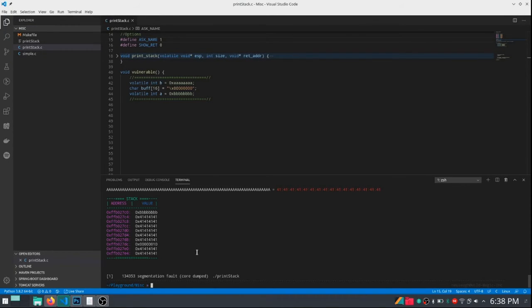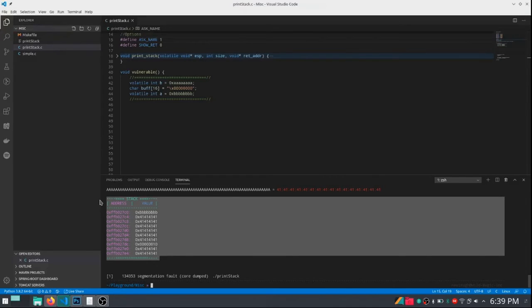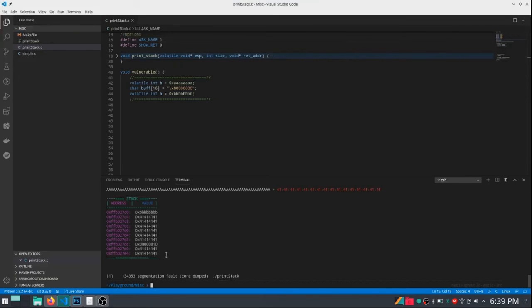when trying to actually do this, because obviously this is a really easy program to exploit because it actually gives you the stack. The challenges won't do that for you. You won't be able to see the stack. Or will you? Because there is a nice little program called GDB, or GNU Debugger.